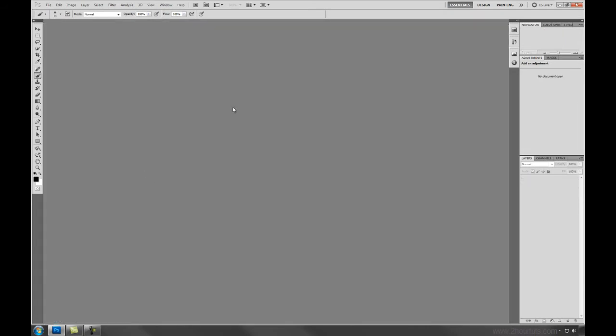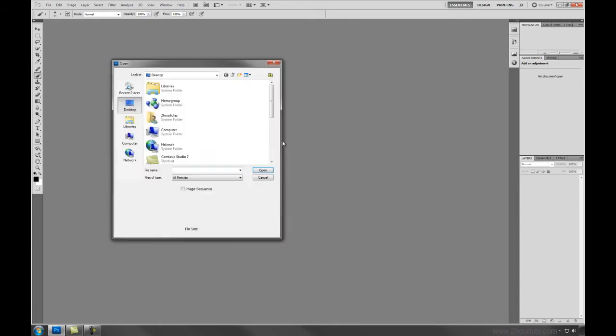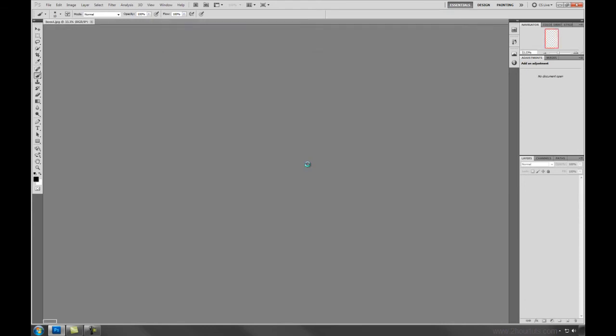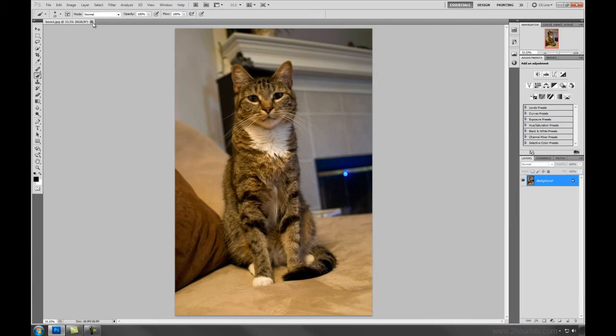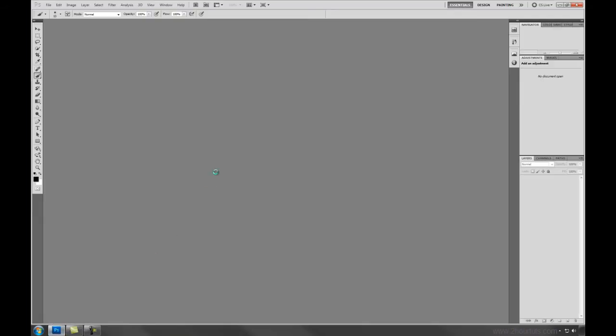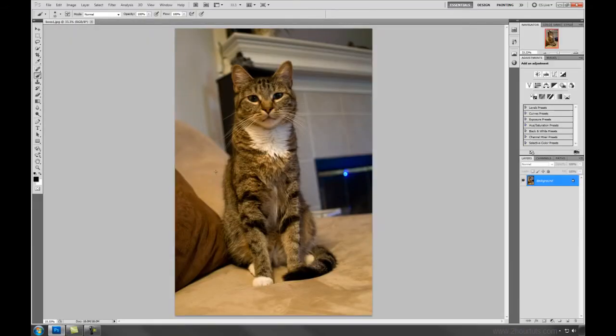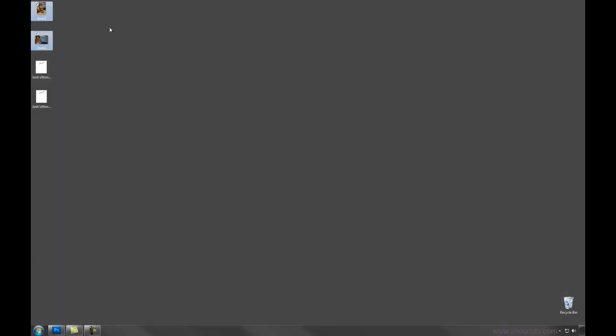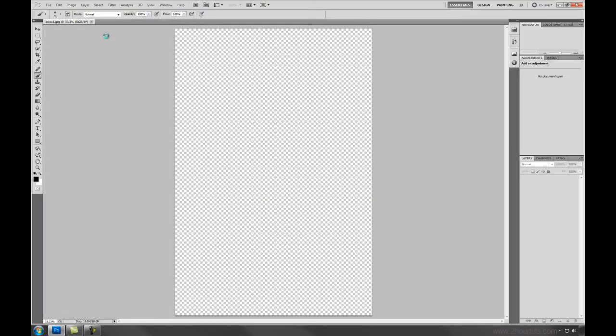Another way to go is to double click in the gray background. This doesn't work for Macs because you don't have the gray background. So double clicking there will produce the same open dialog box, and I can click on Boss and click Open like that. The third most common way to open Photoshop documents is to simply click and drag into Photoshop, and that will do the same thing. Now this all applies the same if we wanted to open multiple pictures. So if I click and drag both of these in here and let go, it opens up in 2 separate tabs.